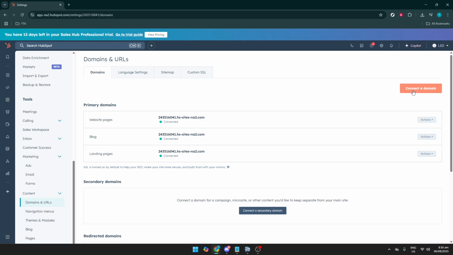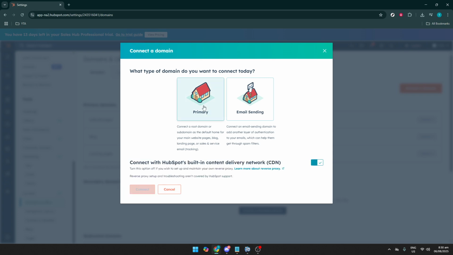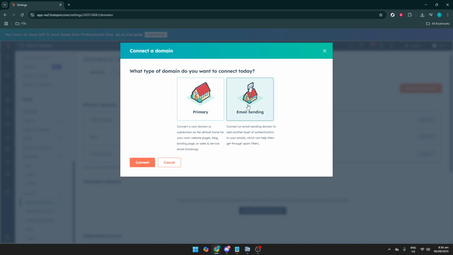Following that, find and click on Domains and URLs. This part of the process is where the foundational elements of your digital presence come into play. Here, you'll manage the web domains tied to your HubSpot account, which is pivotal for tracking and analyzing web traffic, ensuring that your sales processes are running smoothly and effectively.